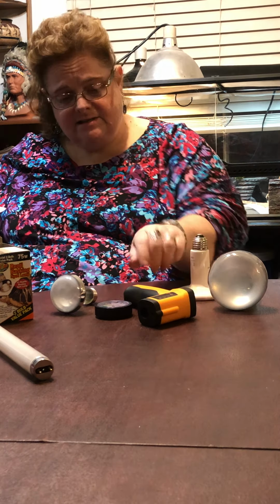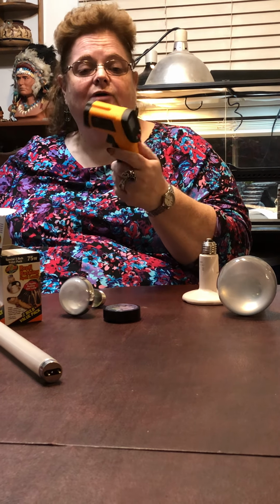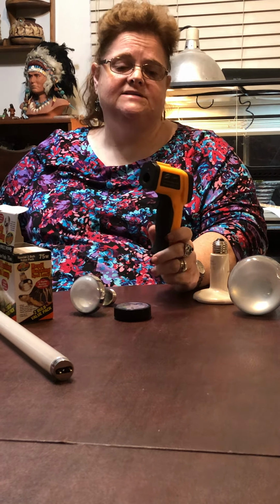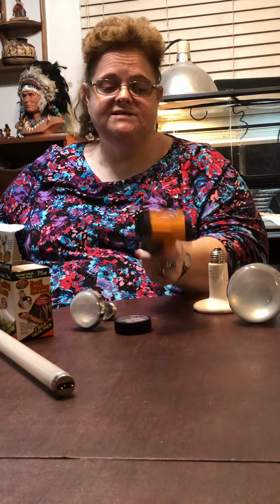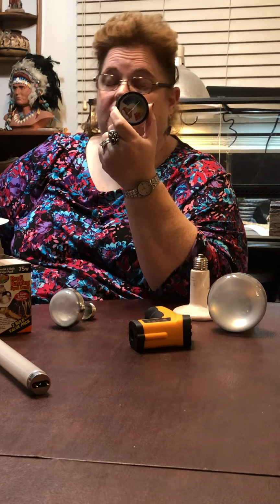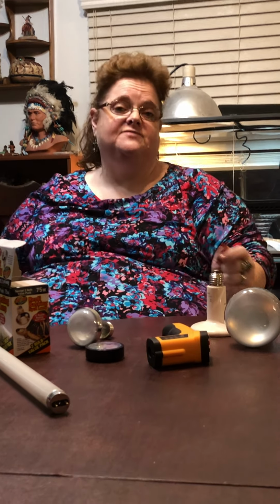And please, please, please get a digital gun that gives you your temperature. Right now, I think this one was about 15 bucks at Amazon. But there's a lot of them out now because of COVID and everybody needing a quick way to get a temperature on your forehead. So there's a lot of different ones that are not expensive. Please get one, okay? These gauges can be 20 or 30 degrees off. Do not use these to tell you what your temperatures are in your tank, because your dragon could really pay the price for that.